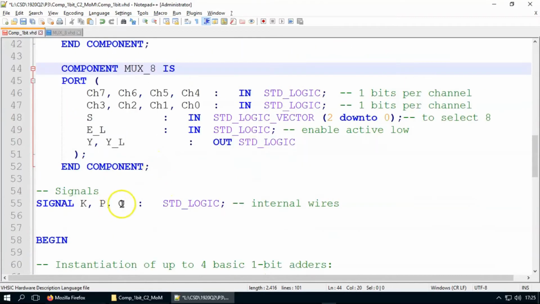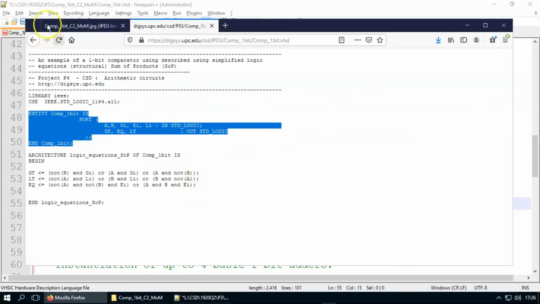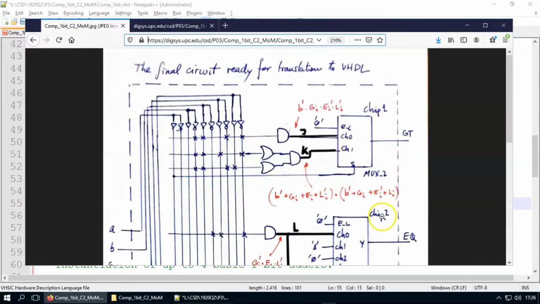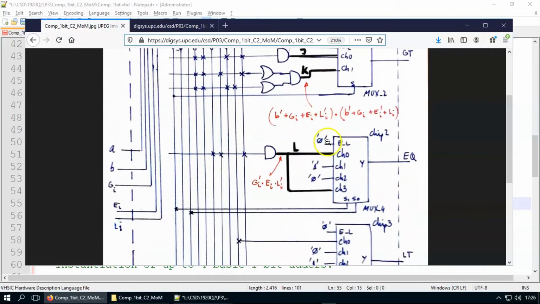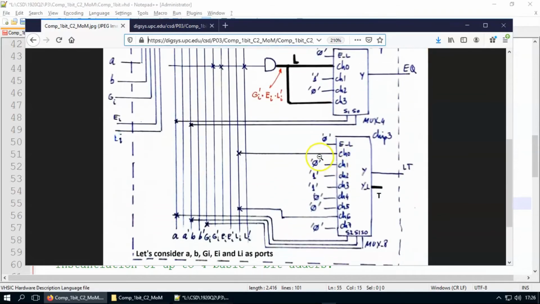What else? Now it's time to keep an eye on the schema. So let's go back to the schema. And apart from the chip 1, chip 2, and chip 3, we require some wires.